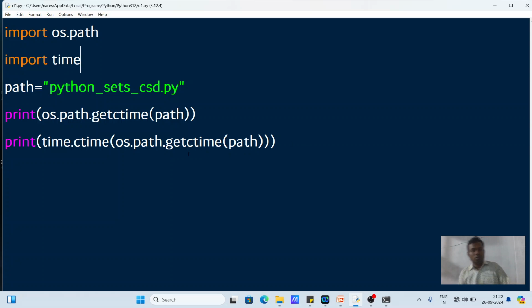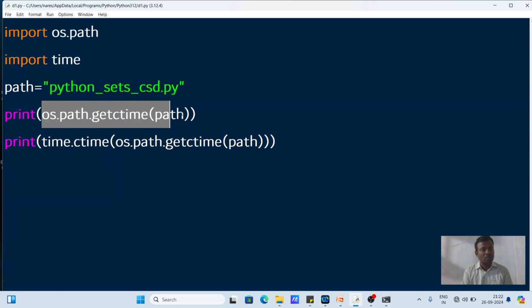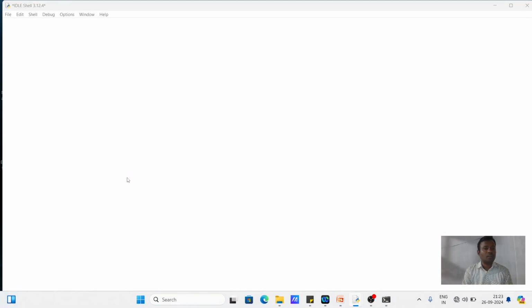If you want to print at what time it was created, first you have to import the time module. Under the time module you have the ctime function. For that ctime function, you pass whatever os.path.getctime returned, so that it can be printed in a readable format.